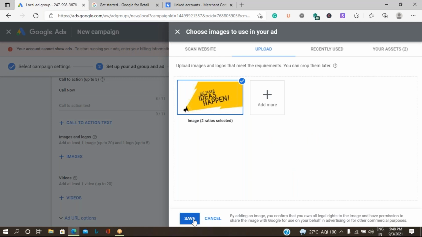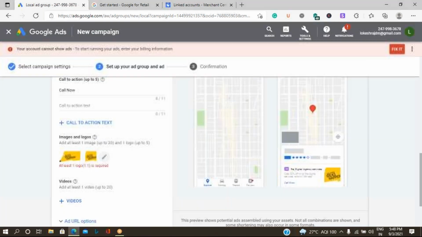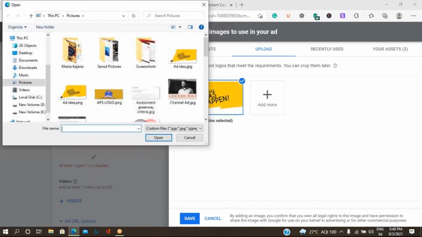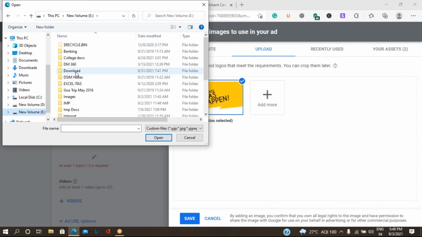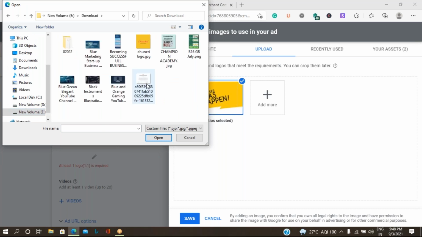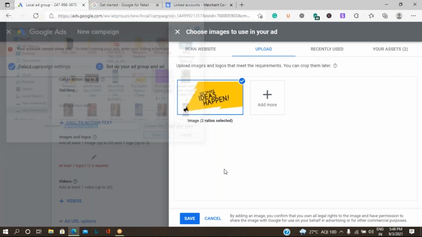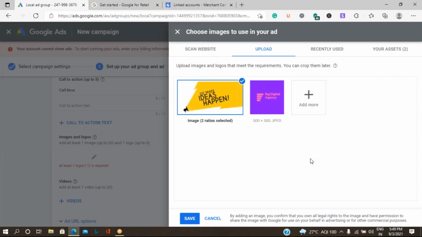Then click on save. Once again, go back there and add one more image for the purpose of a logo.